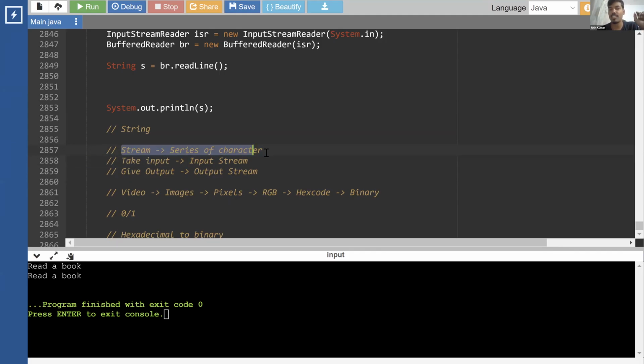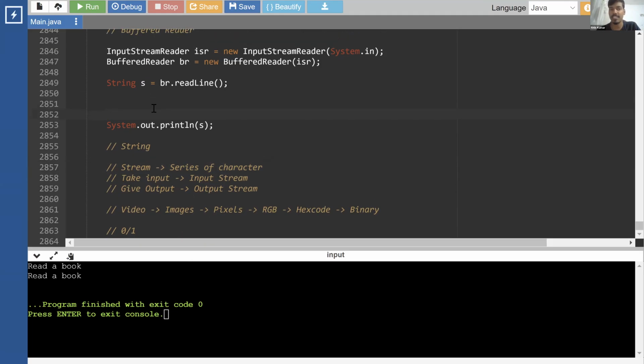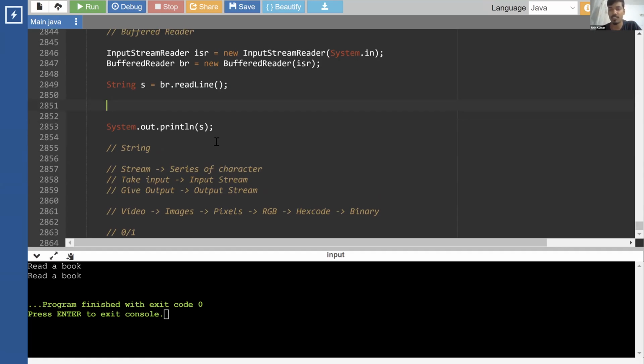So when I say stream, the input is coming from somewhere. It means that a series of characters is coming from somewhere to our place, right? How it is different from Scanner, I'll come to that question. I'll need some time. Let's first understand this, and I'll explain why this exists, and what the uses are if we have Scanner.